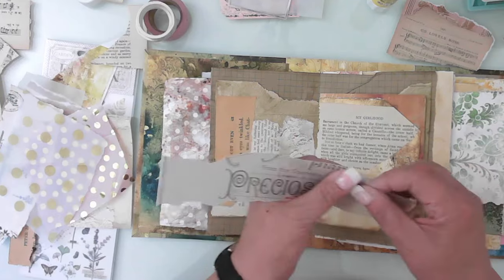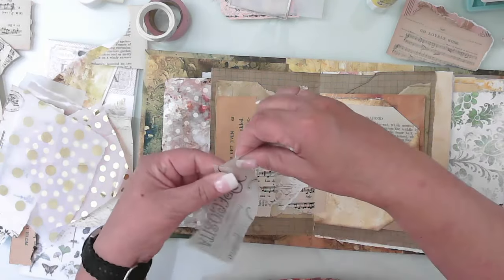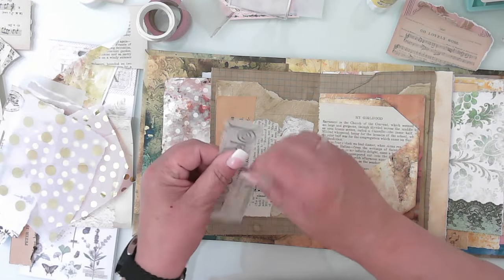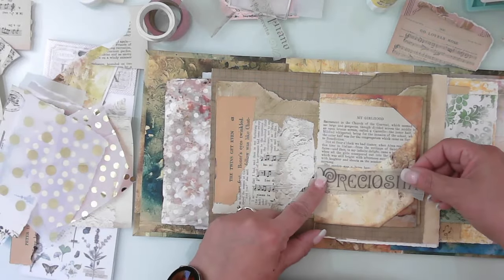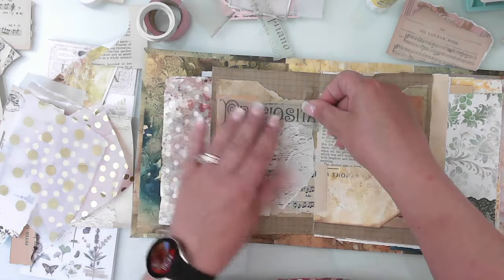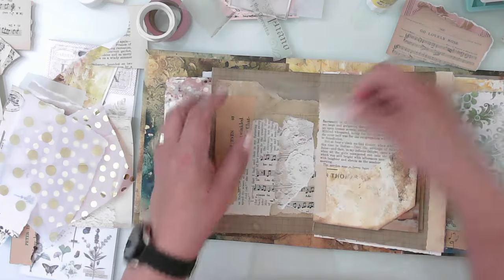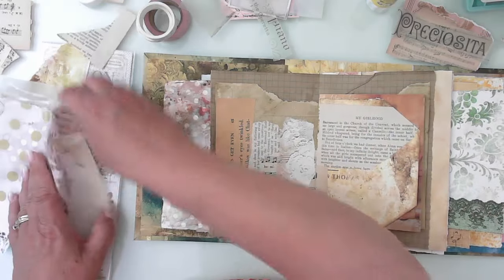So I think I want to kind of tear around that word. I might not be ready for this piece yet, but I want to dream about it. So pretty, look at that. Oh my gosh, that's so cool. So do we want to have it over here? I'm not sure yet. We're going to set that one aside with that as well. We need to cover a little bit more of this.